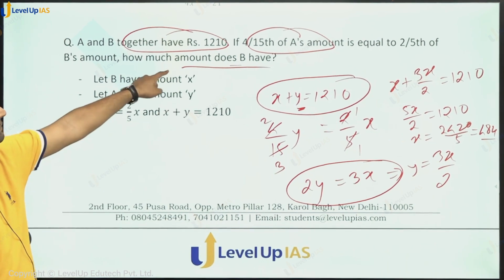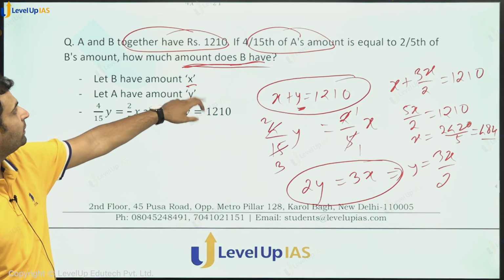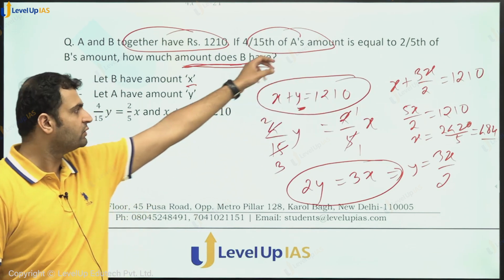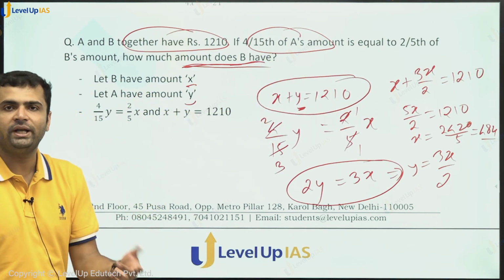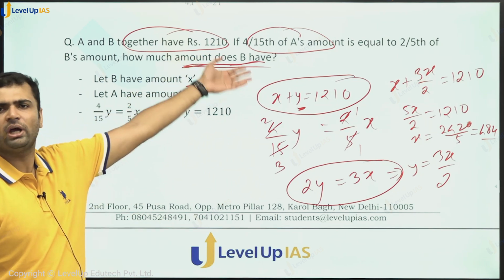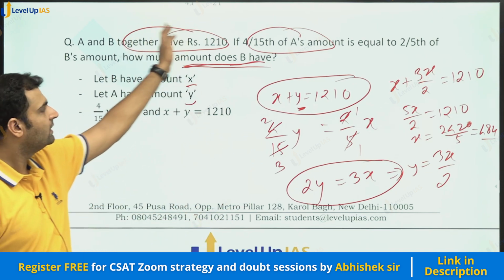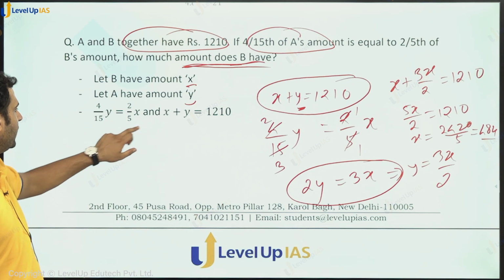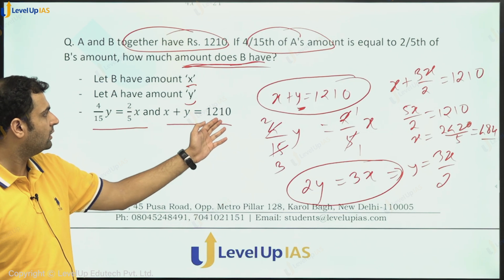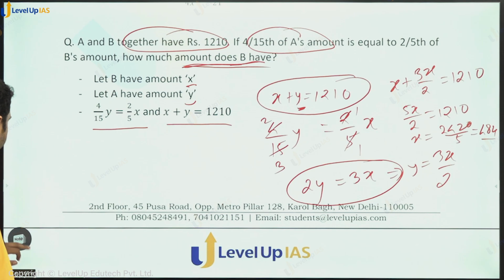हमने क्या किया? Firstly, we assumed whatever that is being asked as x. Then what we did? Seeing that there are two people involved in the question and there are two sets of information, we assumed one more variable y, which was very natural choice. क्या थी हमारी दूसरी वेरिएबल के लिए? कि a के पास पैसा कितना है? b का पैसा पूछा है तो a का पैसा दूसरा वेरिएबल होगा. तो दो वेरिएबल हो गए, and then we'll just write the equation that is given. ये एक इक्वेशन हो गया और ये दूसरा इक्वेशन हो गया, दोनों की मिला के 1210 रुपए, and 4/5 of A is 2/5 of B. That is the second equation.